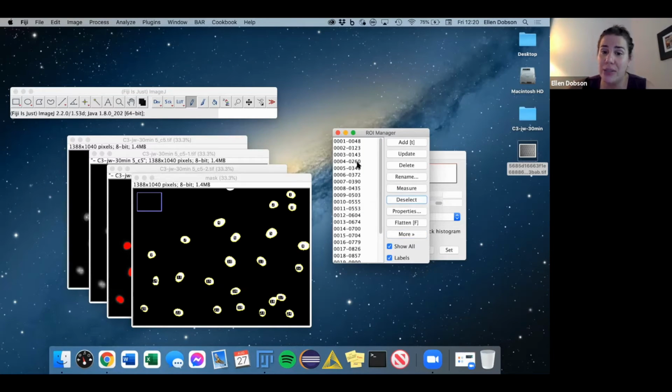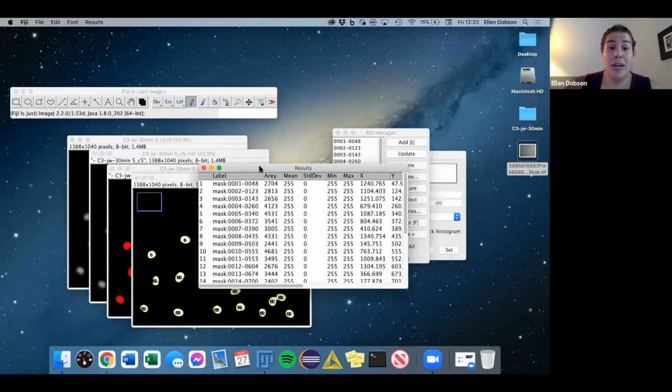You always click deselect first, because if you accidentally highlight an individual object or a few objects, and you click measure, it'll only measure those objects. So just to make sure that you're not picking a singular object to measure, you just have to hit deselect. No one selected means you're going to measure everybody. So deselect and then measure.